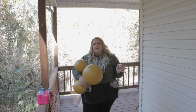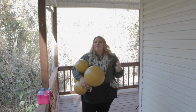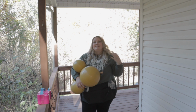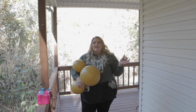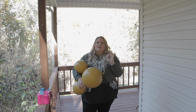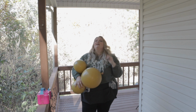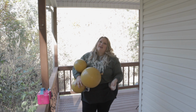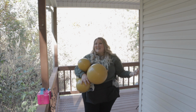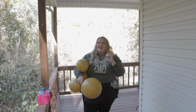Now today I'm working with fishing line, and there's not a particular reason necessarily. I do kind of prefer fishing line when we're working outdoors with the sun and the elements. Balloons have a tendency to shrink or pop or whatever, and I don't want that unsightly 260 being visible. So I think fishing line does a pretty good job at hiding how everything's put together if you use it sparingly. That's my only thought process on that. I'm going to start off by cutting off a huge chunk of fishing line, maybe 10 or 15 feet, and then I'm going to be assembling in pairs today, and we'll go from there.